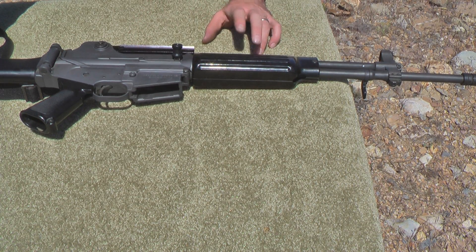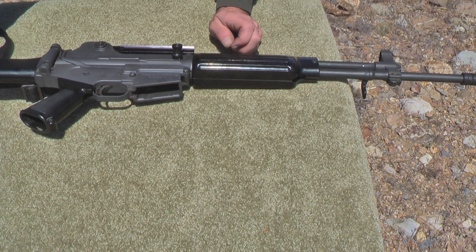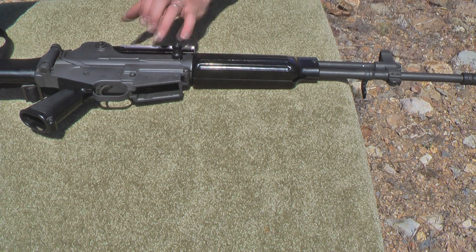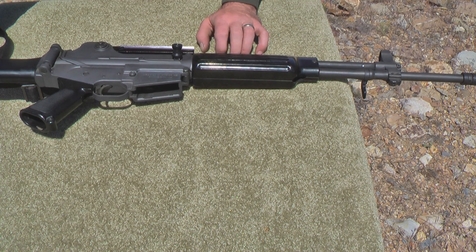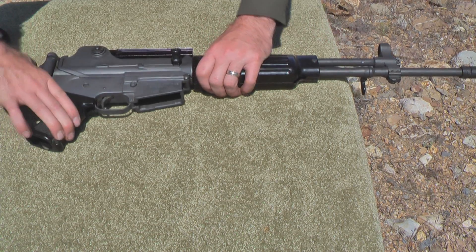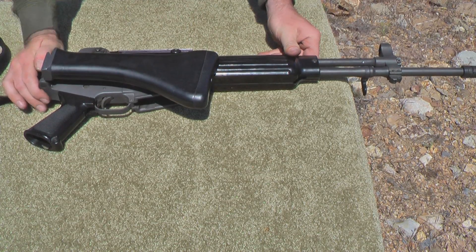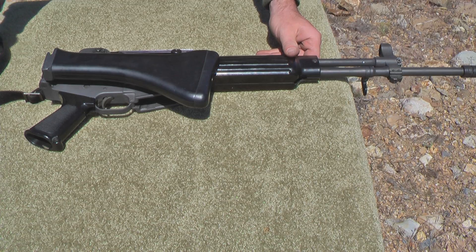There are a few things in this rifle you've got to watch out for. You've got to make sure that the extractor retaining pin is recessed on both sides — otherwise it can cause a slight hangup and will cause this rifle to double feed. Other than that, this thing runs great. That's pretty much the overview of the Daewoo MAX 2. Like I said in the other video, the stock folds on it like this, because we don't have a buffer tube assembly like we do in the AR-15.